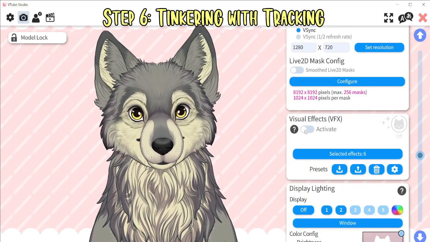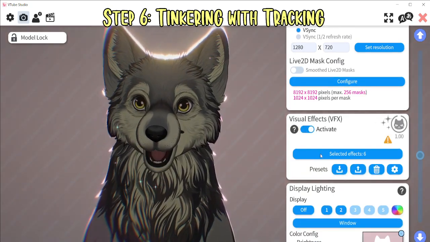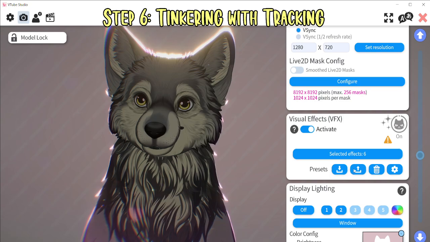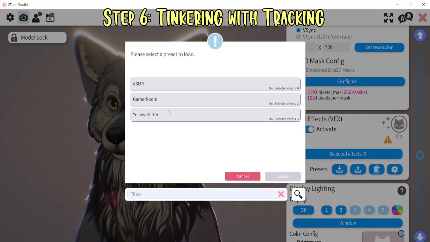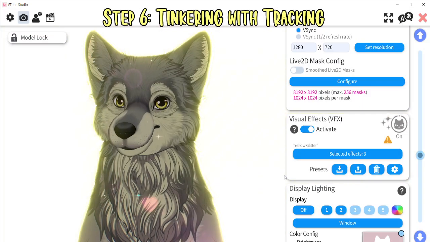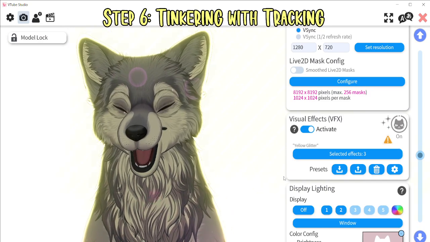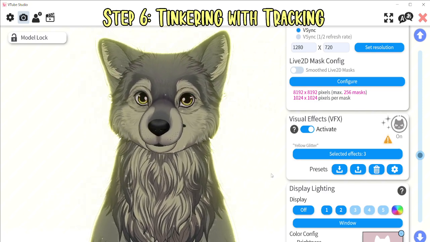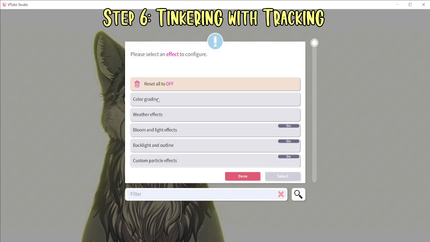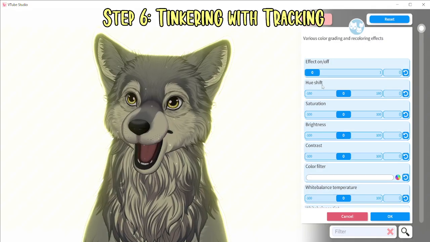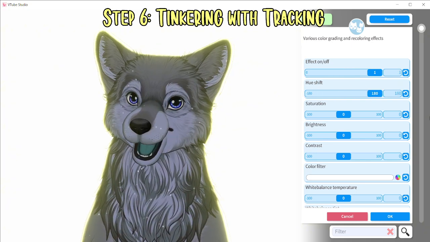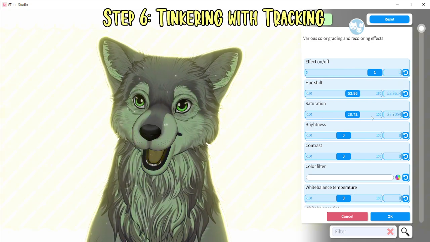Visual effects, though, I have tinkered with. So if we turn these on, this is where you can set up all sorts of fun little things. So we have, like, a yellow glitter scene. Wow! We're in heaven now. You can select different effects. Turn them on, and then you can go crazy.